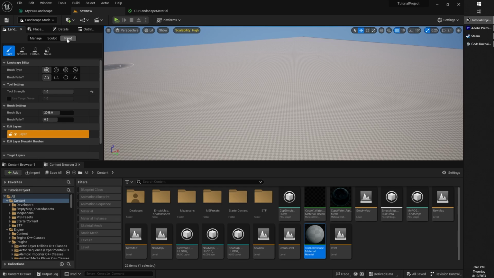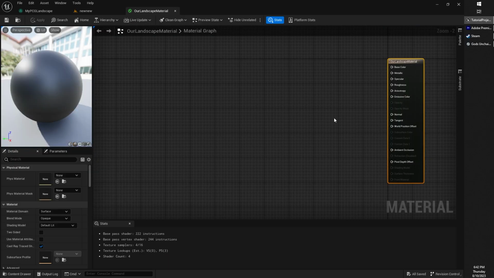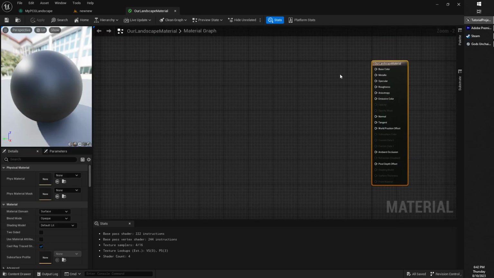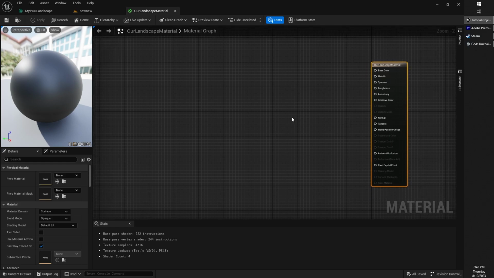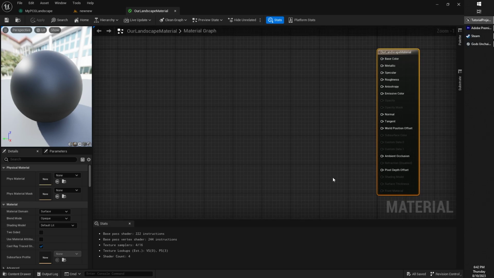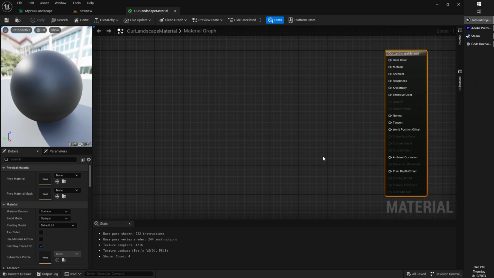Now, the paint feature can be used with auto landscape materials as well, but I just wanted to take things from the top here and show you the basics of material creation. Now that we're a little bit more familiar with working with nodes, thanks to our PCG lesson, I thought this would probably be a better time to shoehorn this in at the end of our environment creation module, just before we move on to actual game programming, blueprint design.